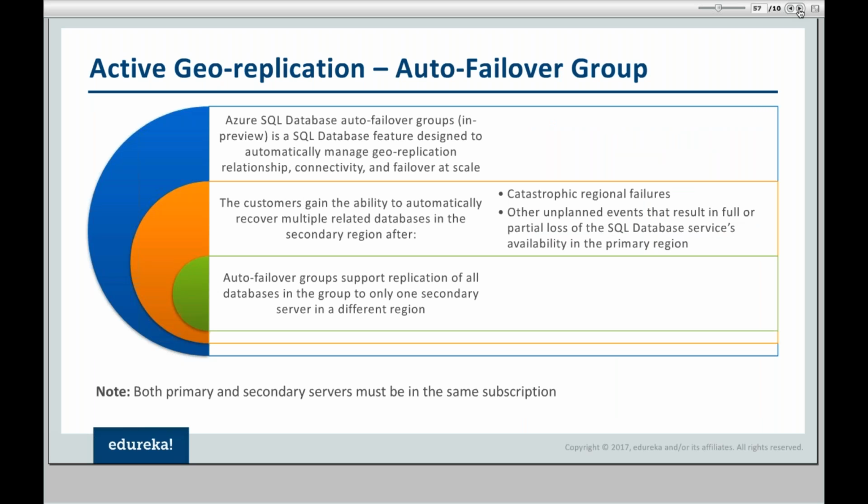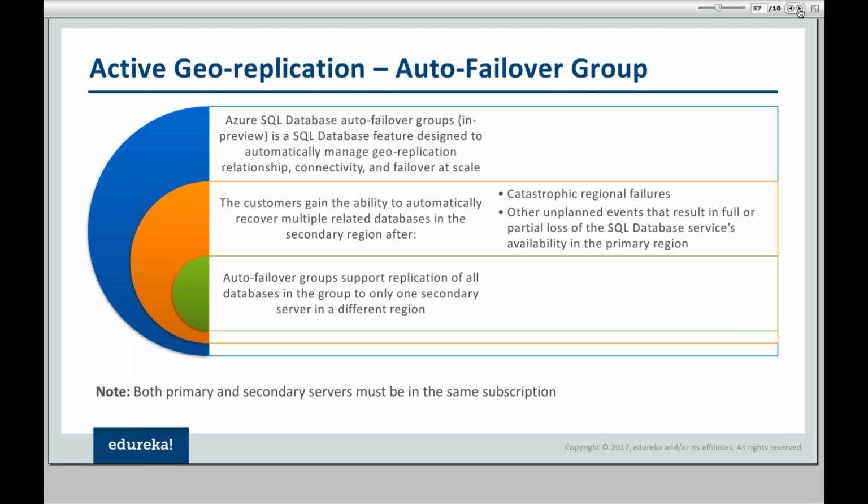You can just go for the Azure SQL Database. You can configure the geo replication over there. You do have something called auto failover group, which is designed to automatically manage the geo replication relationship. As of now, it's under preview, and as of now, you need to do it manually, whereas the auto failover group will work automatically when you have some sort of fault tolerance or when some sort of disruption happens at the primary data center region.